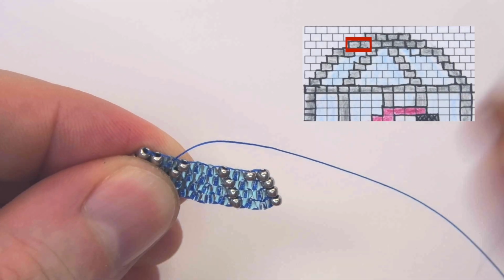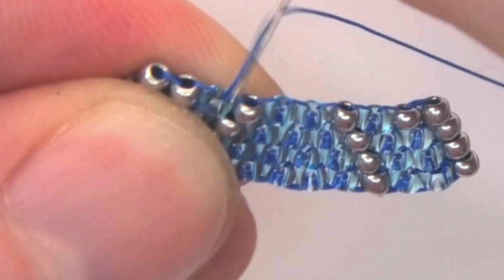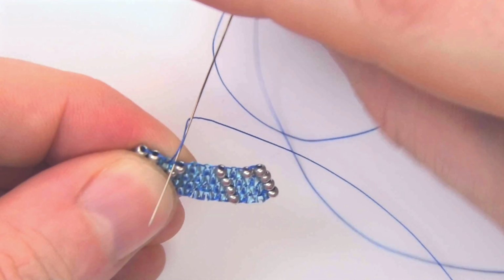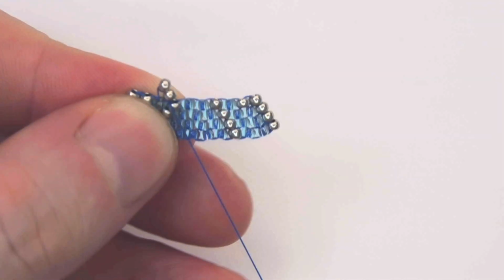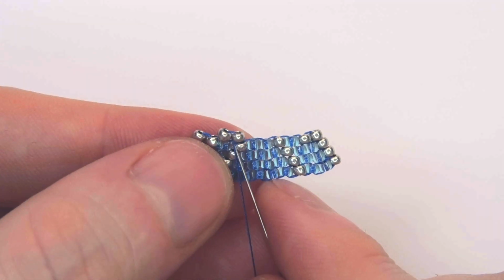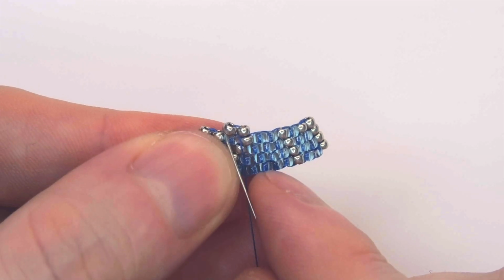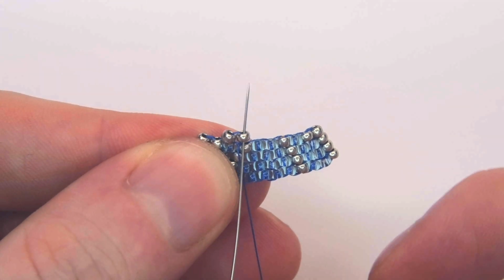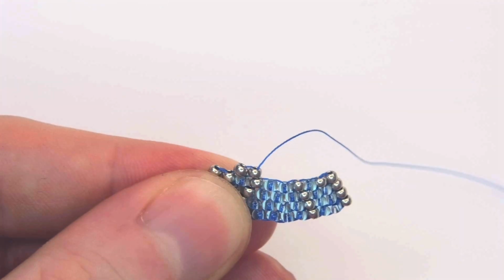So if I pick up the two beads that I'm going to need for my pattern and pass under the first thread bridge. So when I do that, what's going to happen is there isn't really enough space for both seed beads to sit after that little spot where I was exiting. So one will go before and one will go after. Then I can go back up this bead, pull that tight, and lock it into place.